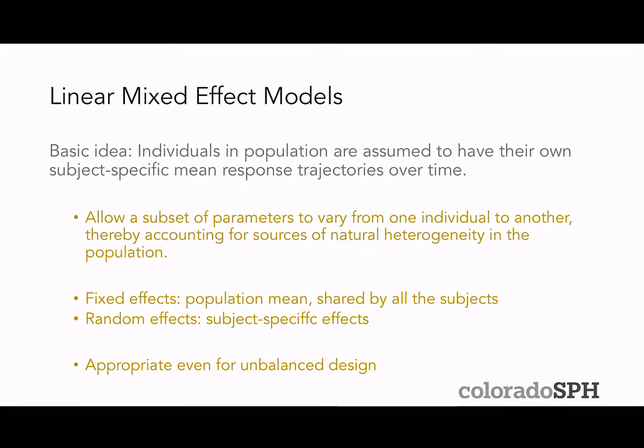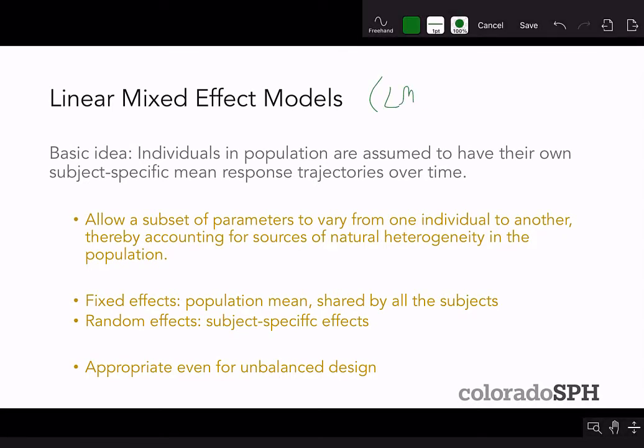So we'll jump into linear mixed effects models now, or LMMs. I'm going to go between calling these linear mixed effects models and random effects models. They mean the same thing. But the basic idea is that individuals in the population are assumed to have their own subject-specific mean response trajectories over time. This allows a subset of parameters to vary from one individual to another, which accounts for sources of natural heterogeneity in the population.